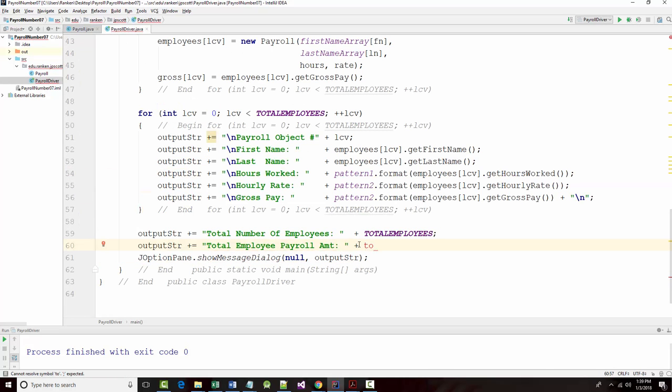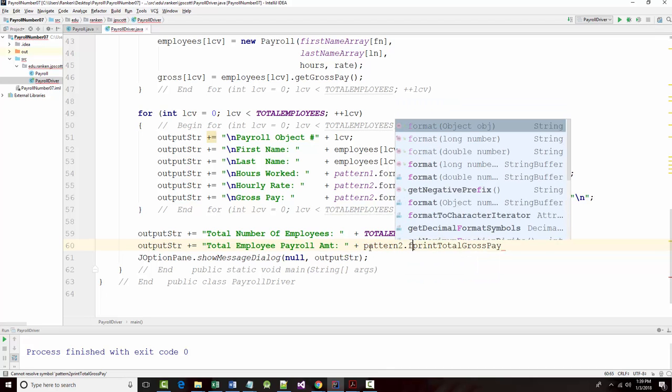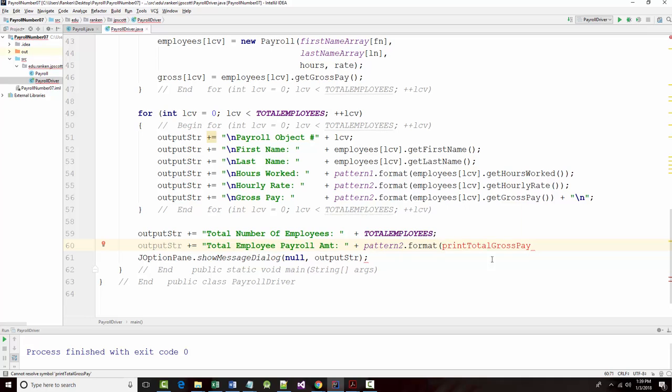What's in here? No, it's not recognizing print total gross pay.